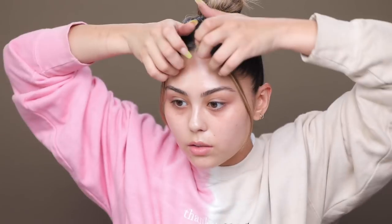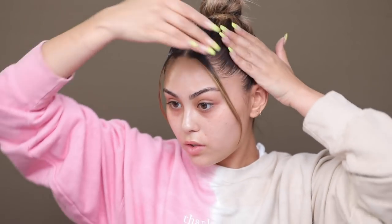Last step to just kind of lock everything into place, I take this pomade from American Crew and I just go right along my hairline to really lock everything into place. And you can even take a little bit, whatever you have left over, onto those little hairs sticking out, the bangs, I guess you would call them. Boom! I love this hairstyle. I feel like a supermodel actually wearing this, like a 90s supermodel.